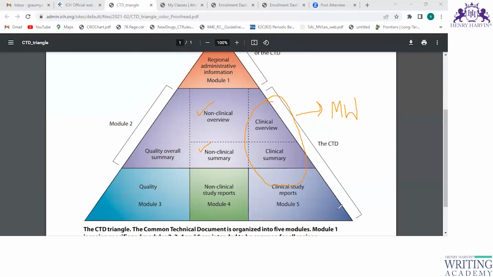And clinical study reports, so for each phase, that is phase 1, phase 2 and phase 3, the clinical reports are submitted sometimes separately, sometimes the information is combined, but generally it is submitted separately. These reports are already made by the medical writer after the completion of the clinical trial process. So again, no need to prepare those documents again. The same document is again filed here in the CTD dossier. Now we will discuss the clinical overview and clinical summary in detail.